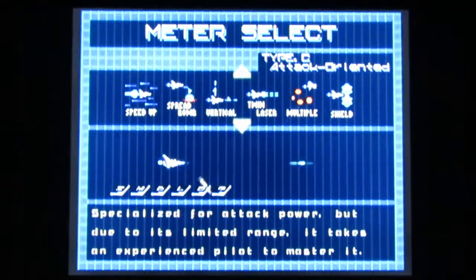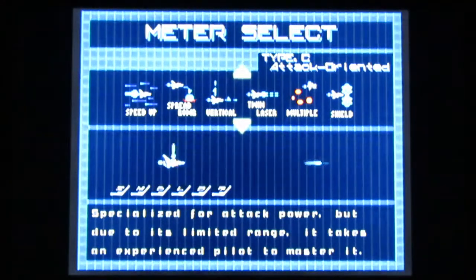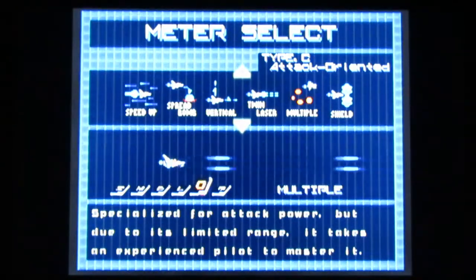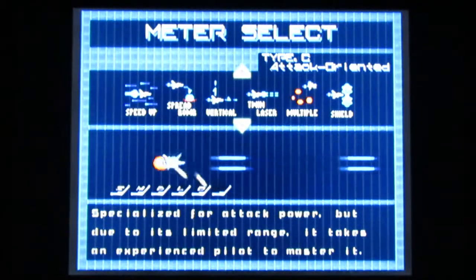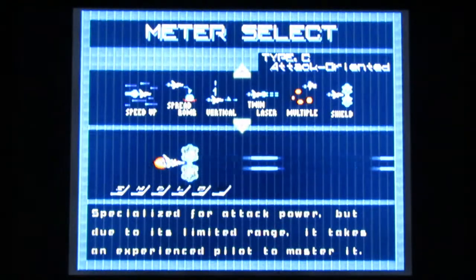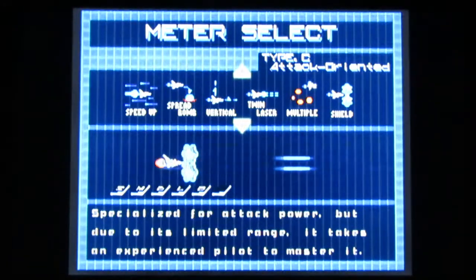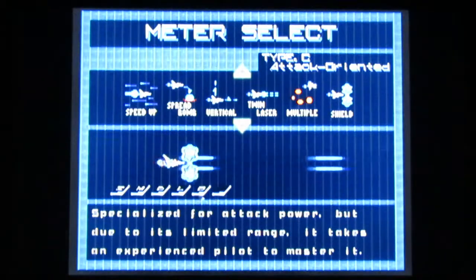Type C is an attack-oriented build, specialized for attack power, but due to its limited range, it takes an experienced pilot to master it. Now, the bomb on this one is a little different because, as you can see in the diagram, it'll drop down and create an explosion. And that explosion is what does the damage. The double shot is one straight shot and one shot going upward, which can be rather hazardous if you aren't careful.